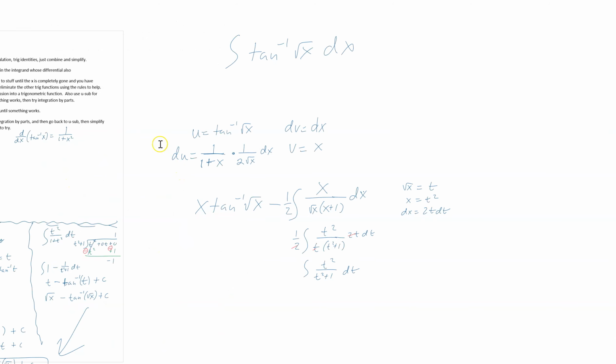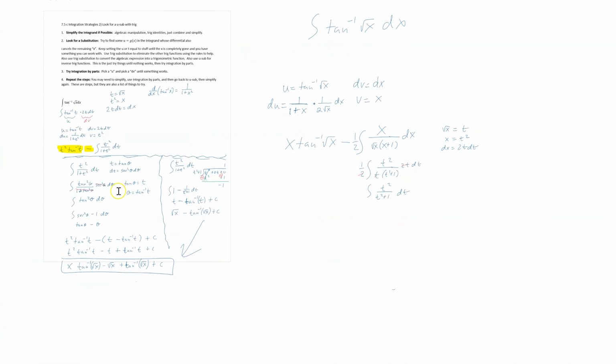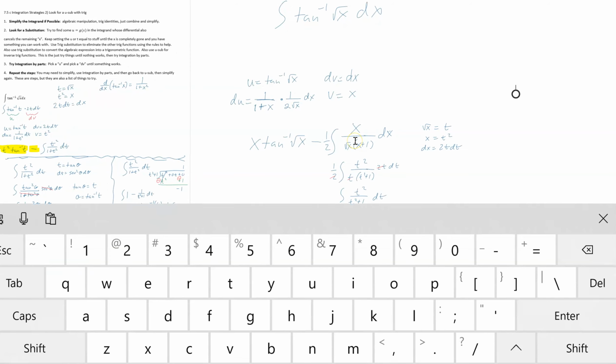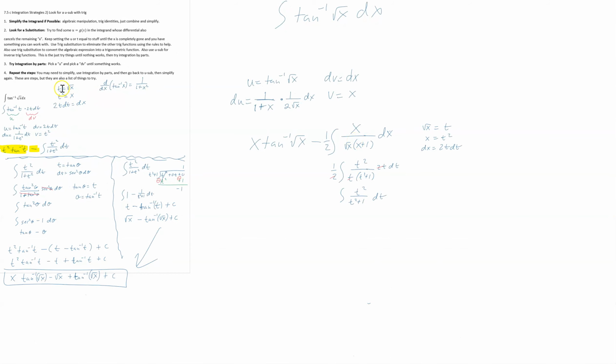So if we had just tried this as well, here's another one. If I just said, well, that's my u, inverse tangent of radical x, and my dv is dx, and then I have to use chain rule, that's fine. So I end up with this times this, that's our first part, and see it matches. There it is, x tangent inverse x, and then we end up with this times this, and so that gives us this. Well, then we go back and we actually do what we were going to do from the very beginning, and that's to put the t equals radical x into it. And it works with this, it gives us this, and look, there's my integral. Same one I had here, same one I had here.